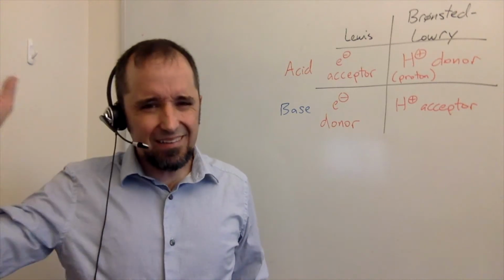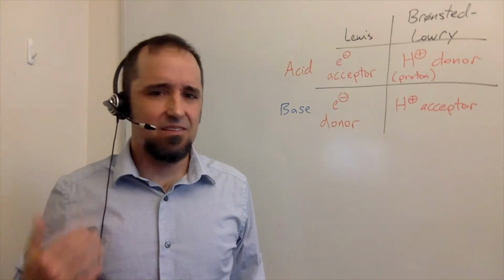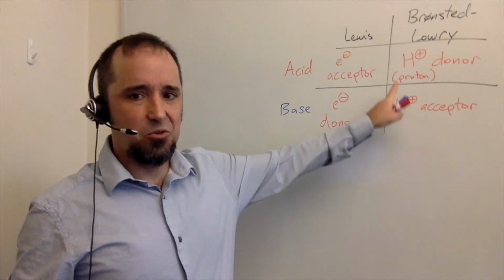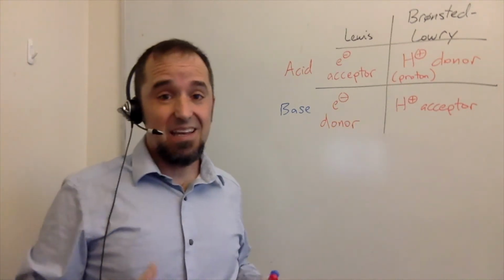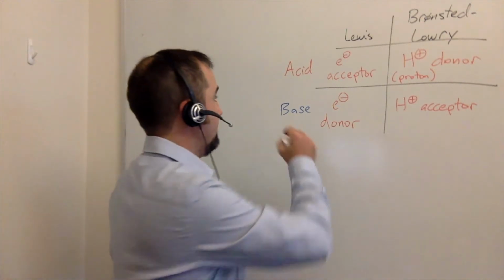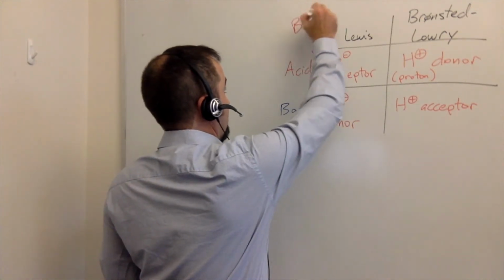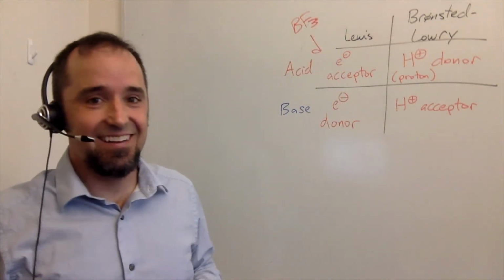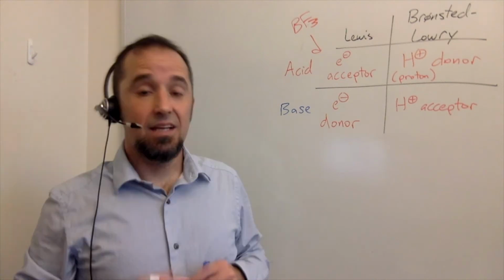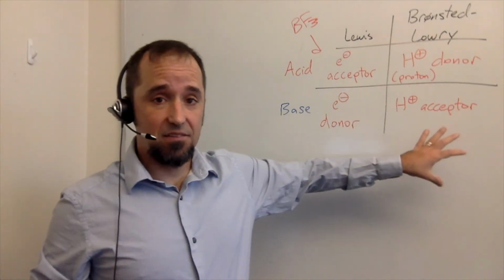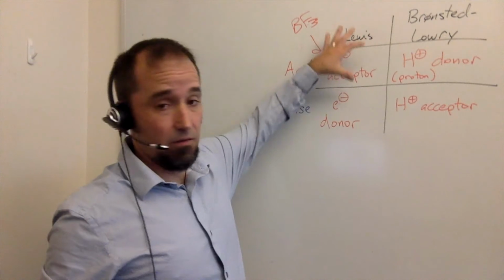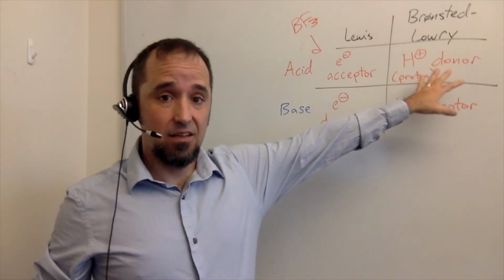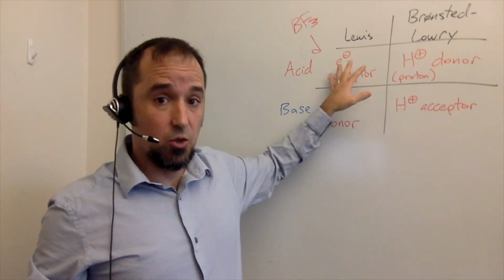There's also this Arrhenius base and acid thing. I don't think that's useful. We're not going to talk about it. So here, I want to emphasize that you need a proton. So when we talked about BF3 before, BF3 is a great Lewis acid, but it can't be a Bronsted acid because there's no H, right? It doesn't have a proton to give up. In a lot of ways, the Bronsted-Lowry acids and bases are subsets of the Lewis acids, which is to say any Bronsted-Lowry acid is by definition also a Lewis acid, right?